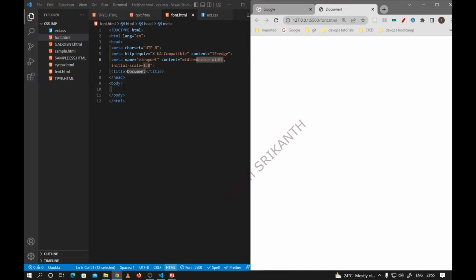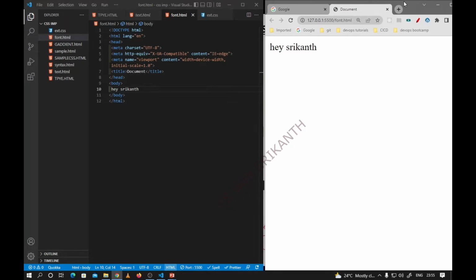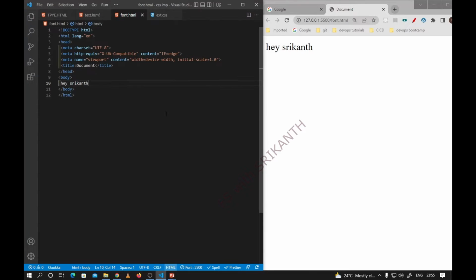Just observe, within the body, hey Srikanth. The font is available here, right? Yes. Just observe here, I don't want to use any meta tags, and now I am using the style tag.